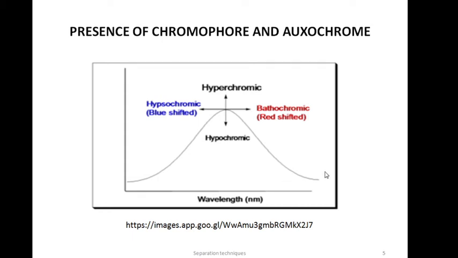If by any chance there is degradation in a molecule or you are going to remove the auxochrome, that time there will be a decrease in the peak height. That is, hypochromic shift is going to occur. So you have four kinds: red shift, blue shift, hyperchromic and hypochromic shift. You should know about these before you solve the particular problems.